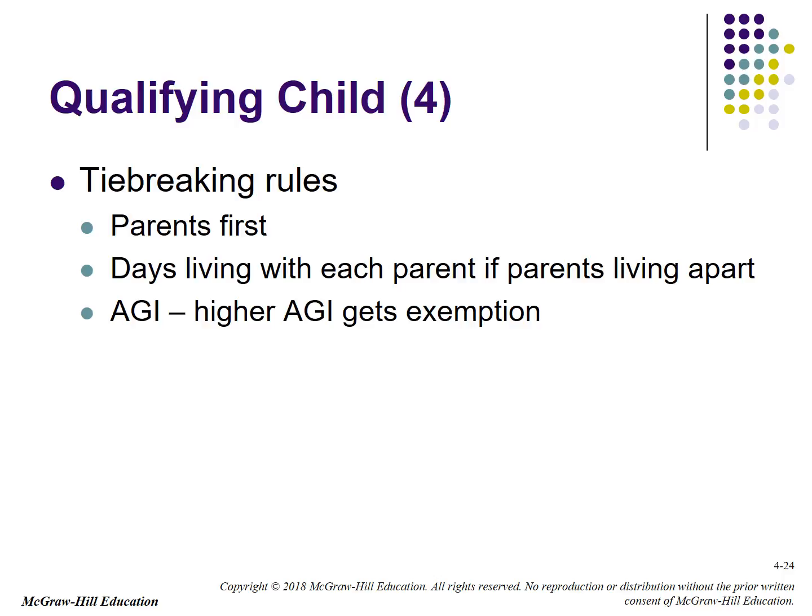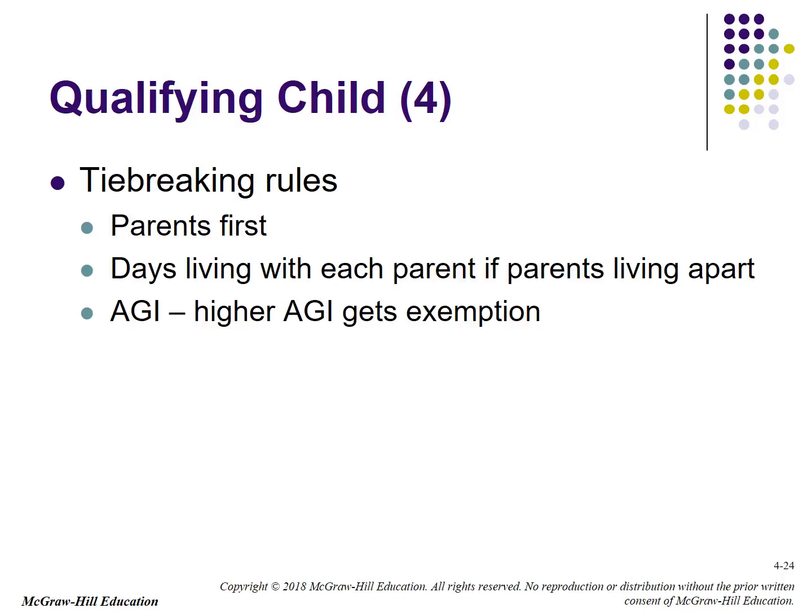So first we look, is either of the potential taxpayers here that could claim the child a parent? If one of them is a parent, they get the exemption amount. If, say, there's only two people, if both are parents, go to the next one. The one the child lived with longer gets the exemption amount. Well, what if both are parents and they live together? They're just unmarried. Then we go to AGI. Whoever has the higher adjusted gross income will then claim the child.